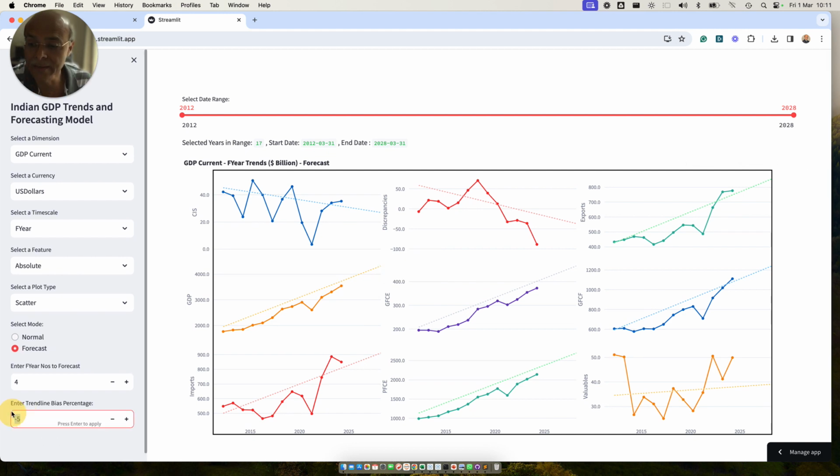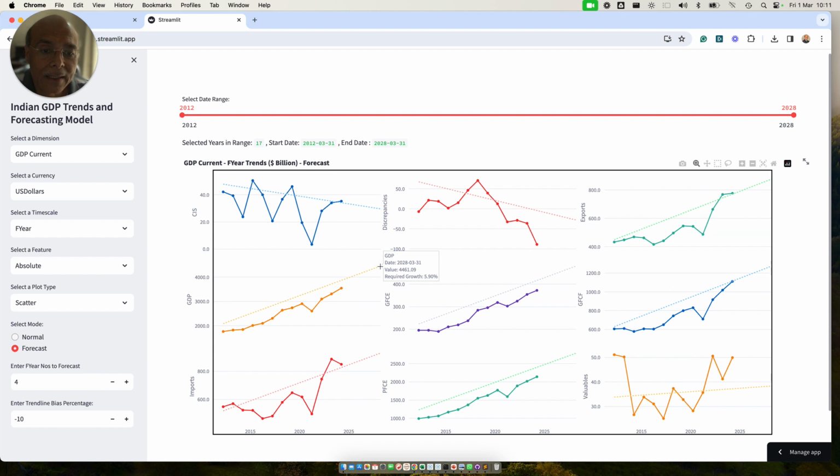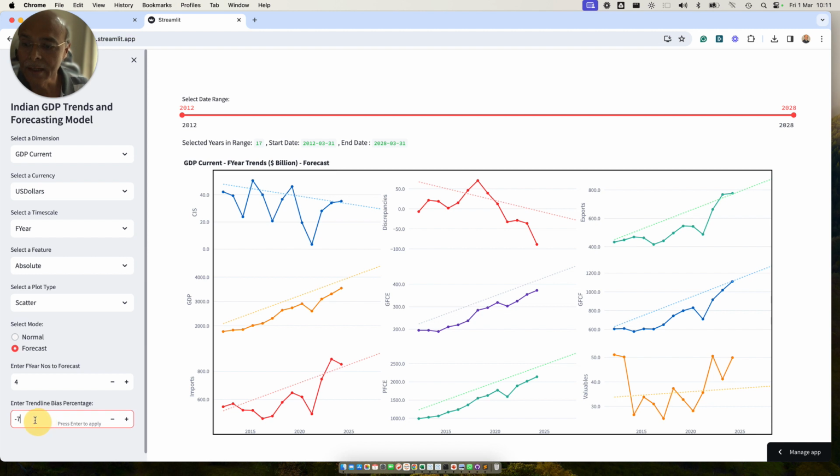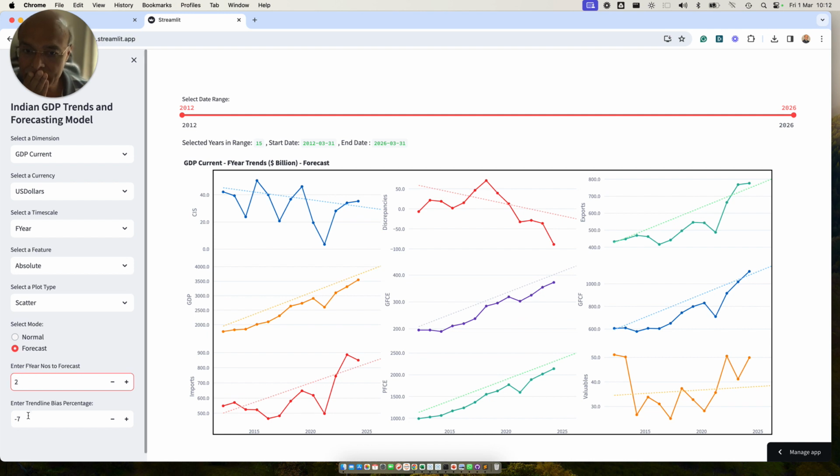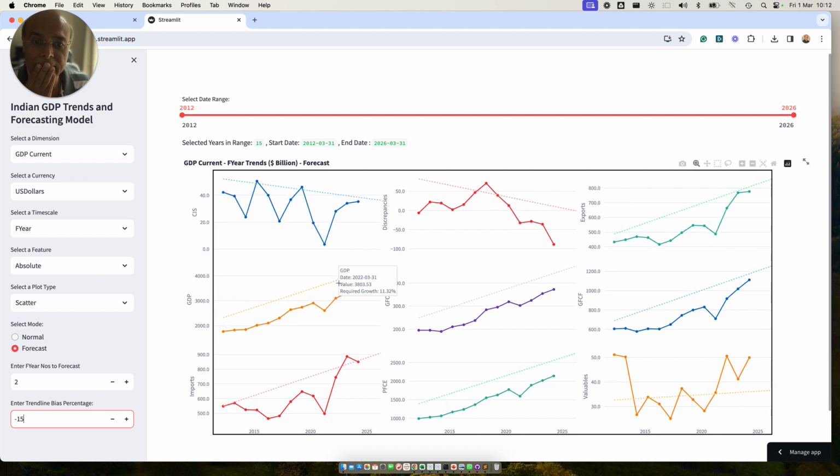Now, instead of spending time doing so, I'll just put 10. Now, if I put 10, then let's see what the growth number is, because I need to match this 5.09% to 7%, right? If I match this value to 7%, then only I will be able to, and let me just do one more thing. Rather than making it 4, let me do 2, right? 2-year forecast, and then I will do minus 15, let's say minus 15, so as to move the line further up. Now, see, this has become very bad.